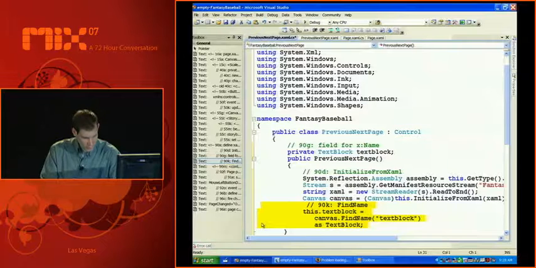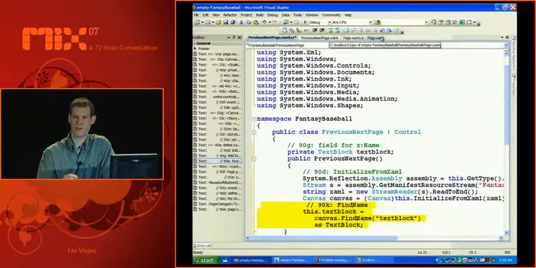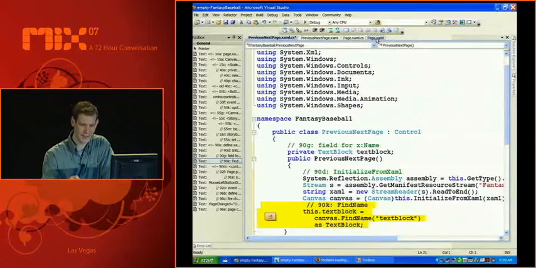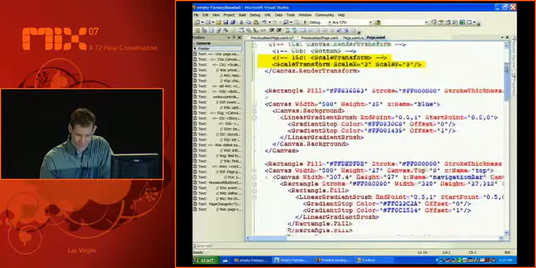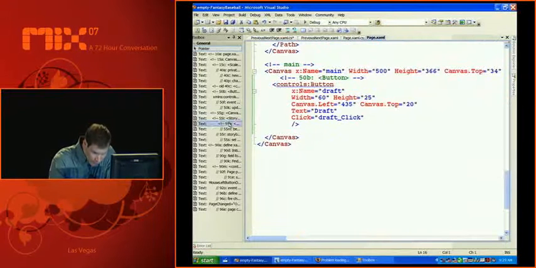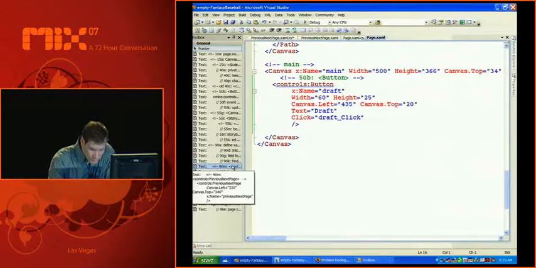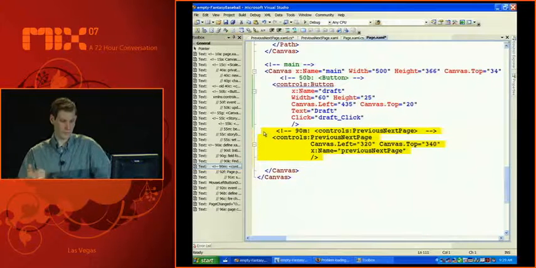Let's do one more thing. We've defined a perfectly valid control at this point, but we haven't actually used it anywhere. It's not going to look like a whole lot if we don't actually put it into our application. So let's do that. Let's go down to the bottom here, and we will just use it right here. I could have done this in code, but why not?